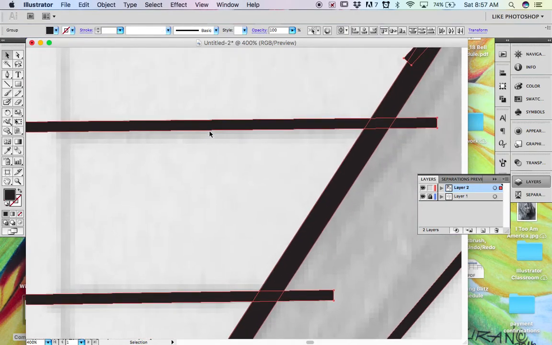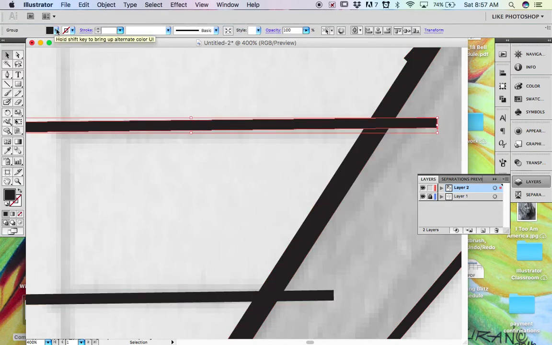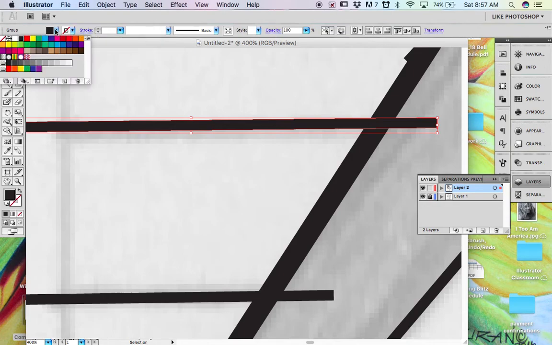It expands a line into a shape. That means a shape I can then take and see it has no outline. It switched the outline into a fill. So now I can actually change the color of it if I wanted to. All right, I'm not doing that just yet because I'm really focused on the lines of it.